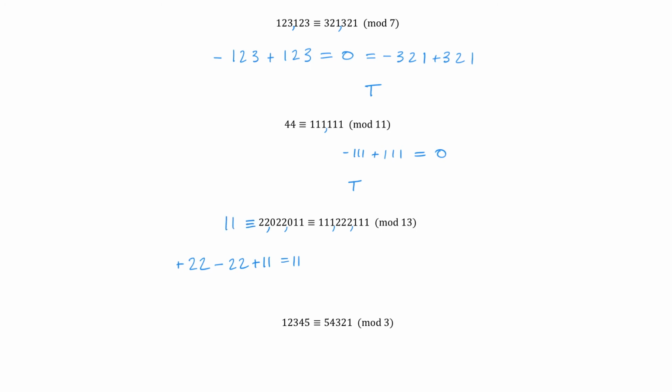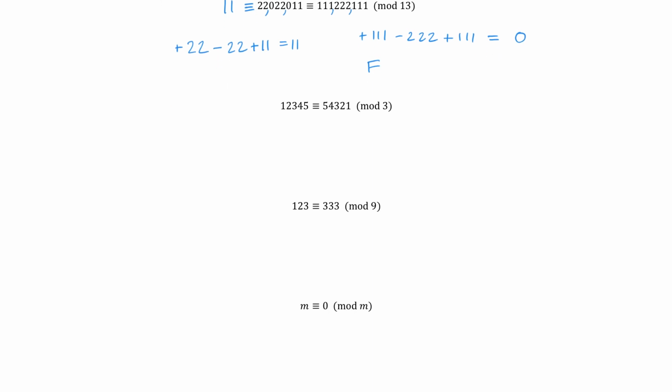Notice my usage of a congruent symbol when I'm saying that the remainder is 11, and below I'm just using a regular equal symbol to say that these numbers add and subtract up to 11. So let's do the same thing on the right-hand side. On the right-hand side, we have 1, 1, 1, 2, 2, 2, 1, 1, 1, and we alternately add and subtract these groups. So out of this, we get 0. So this time the remainders are not the same. We have a remainder of 11, and we have a remainder of 0 on the right-hand side. So this one is false.